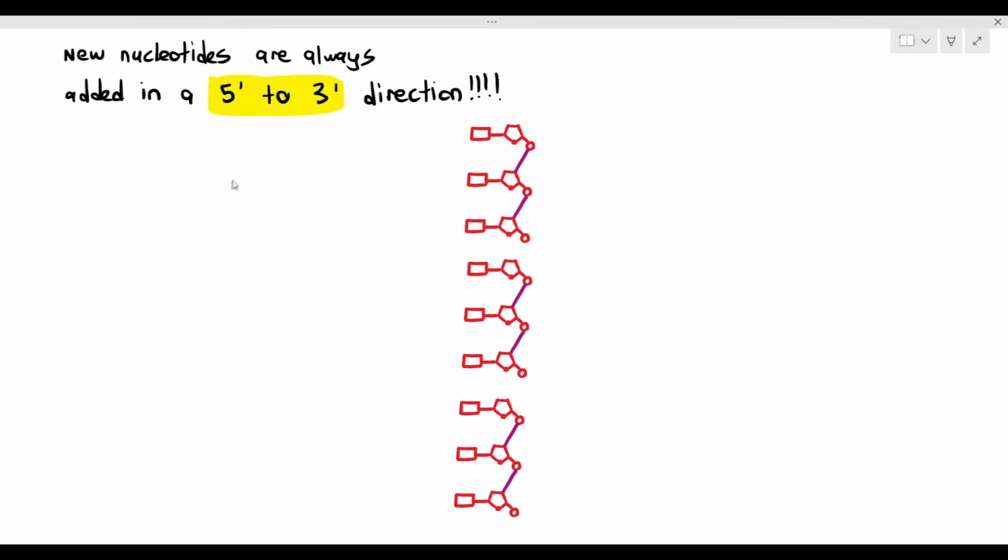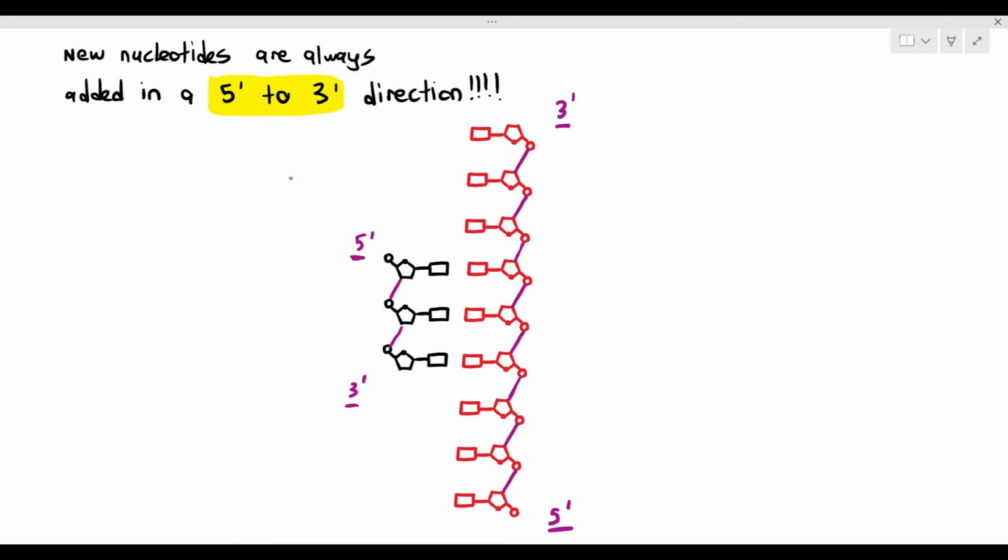Now, what do I mean by that? Let's give ourselves a situation. I'm just drawing out a nucleotide on one side, just a long strand of nucleotides, as you can see over there. I've also labeled them as 5' and 3'. Now I'm also going to draw out the other side. You notice that the DNA strand on the other side is quite short. It's only made up of 3 nucleotides.